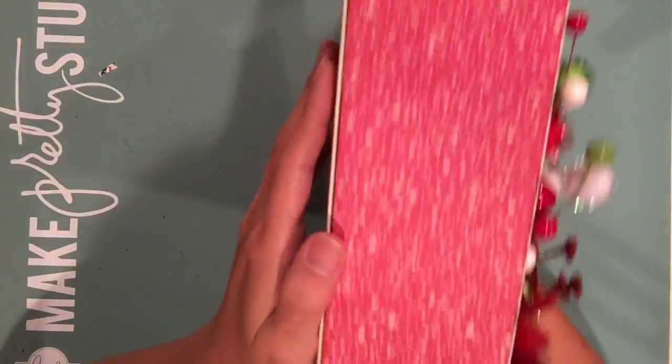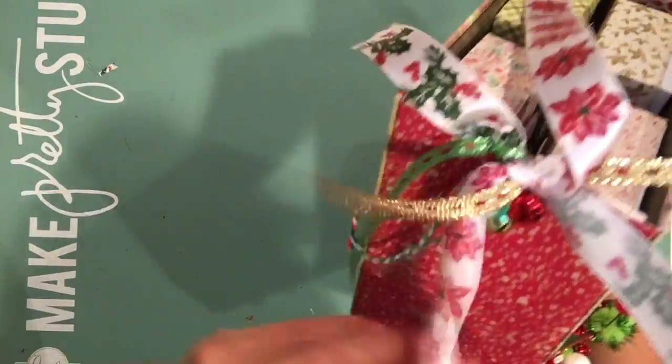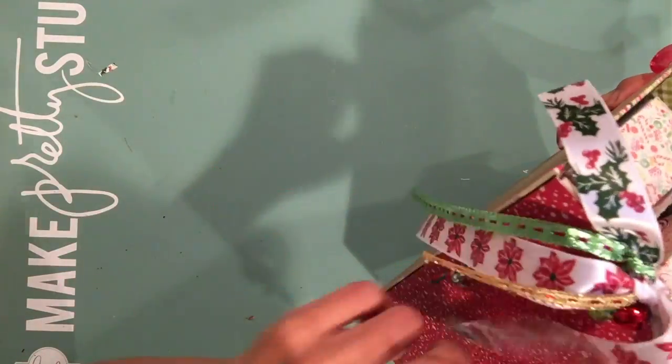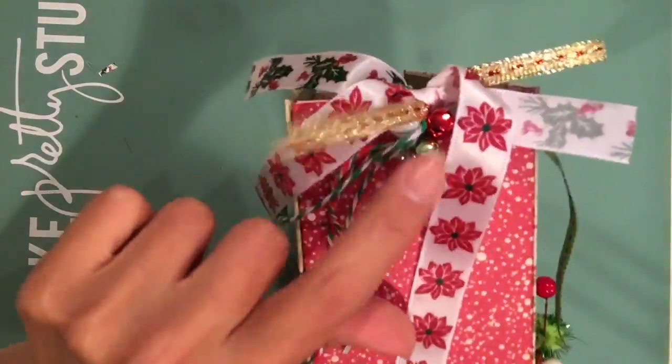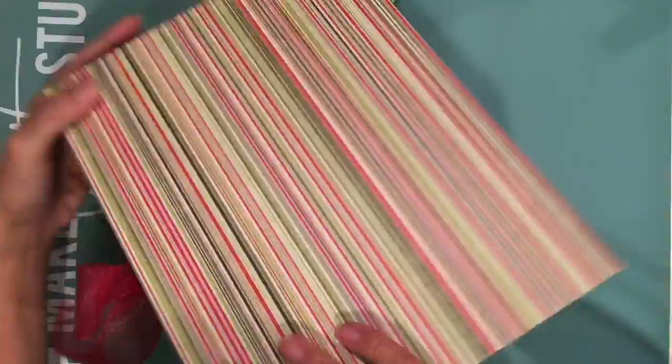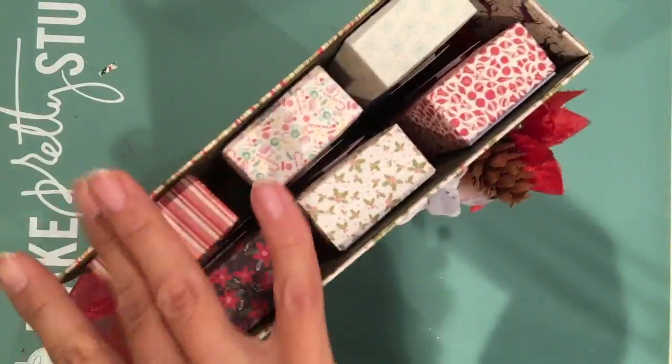Here's the spine. This is how I decorated the spine. I just punched a hole here, and I put through a bunch of Christmas themed ribbon and a couple of little bells. Here's the top view, and here's the side view. It's held together or closed with a red organza ribbon. Here's the back, and here's the bottom.